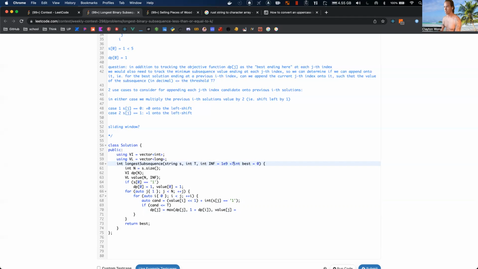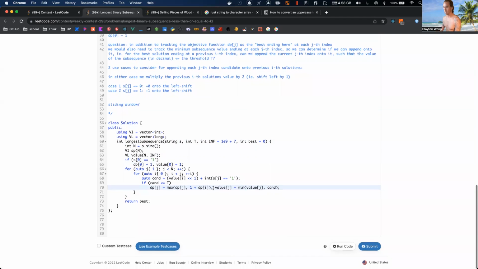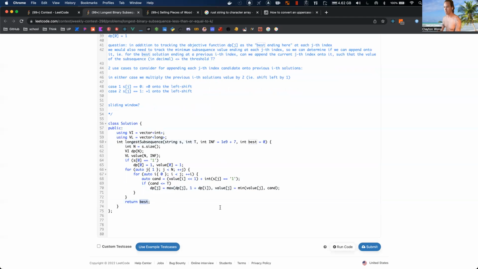Okay, it's the minimum of the values at j and candidate built upon I. Best is then equal to the maximum dp sub I for all I inclusive, right? Max element in dp, something like that.